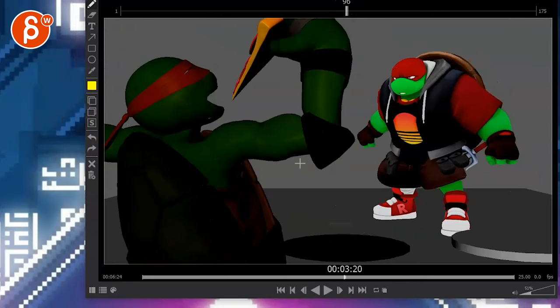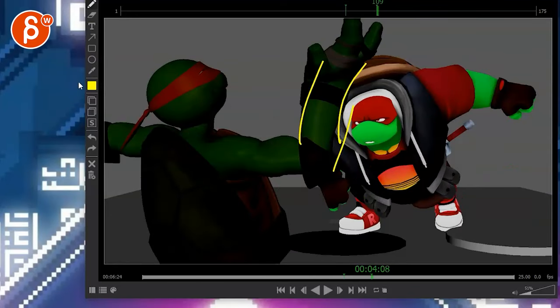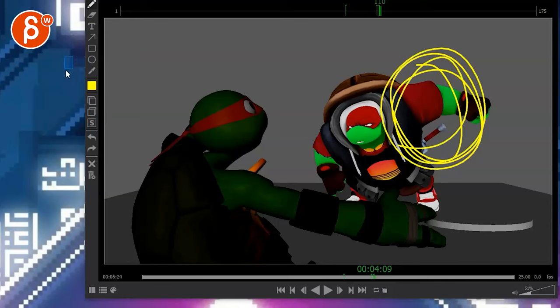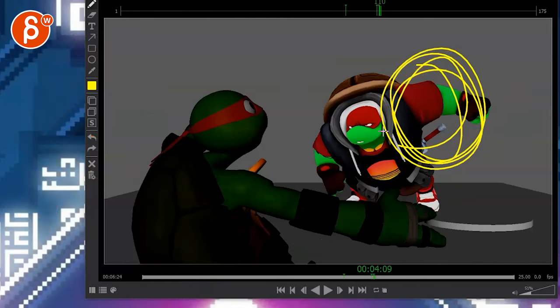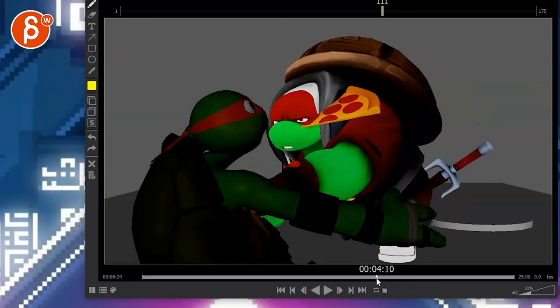Then you have maybe more room for this as well — we're just very close here, and when he gets into this we immediately have overlap. Imagine the character is more on the left — he also has more range to go in terms of... so imagine he is going from here, and the other turtle is here. Now you have more diagonal space to go where you are a bit more three-quarter instead of head-on, which gives you a bit more to play with in terms of the spline change and the line of action change. Anything head-on gets a bit flat.